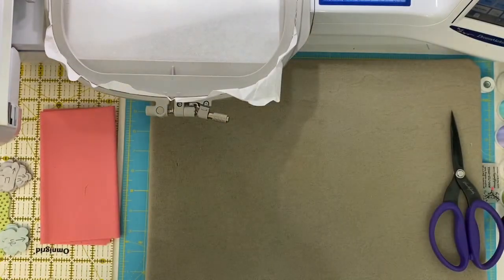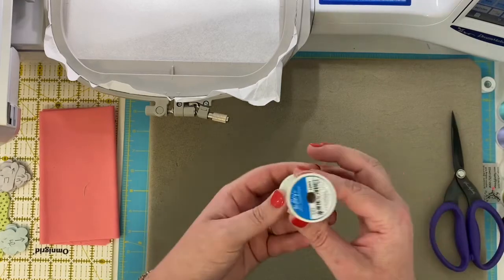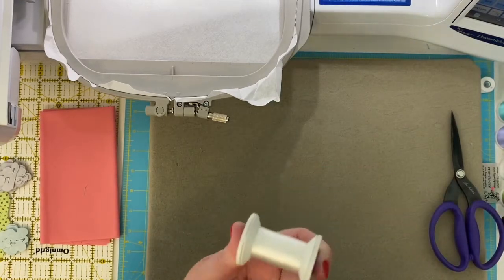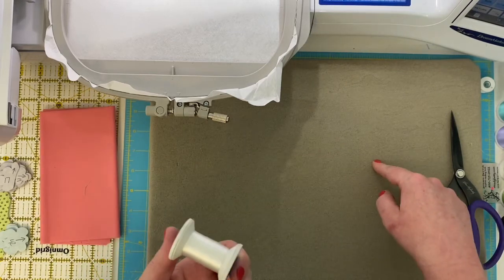Okay, so let's get started. What I'm going to do first is load the white thread in my machine, and I'm going to prompt it to do the first step, which is going to be a T in the middle of our hoop.